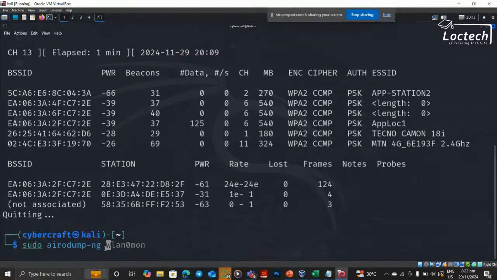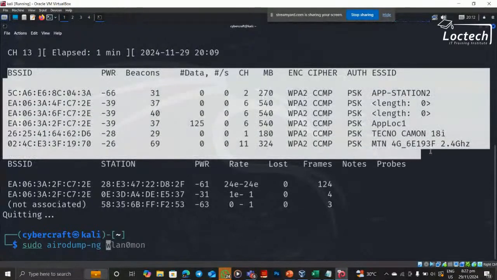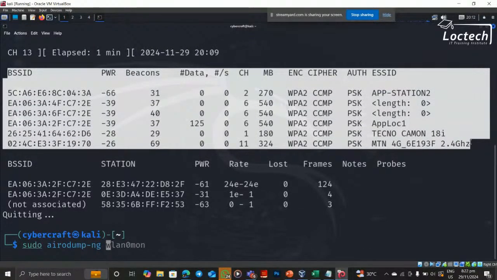And as you can see, this entire stuff here are the info about the networks within my reach. I can see their MAC addresses, I can see their names as well. So I know who and who is within my reach at the moment. Okay, but now this information, I want it to be saved into a file so that I can analyze it and know what I am going to do.